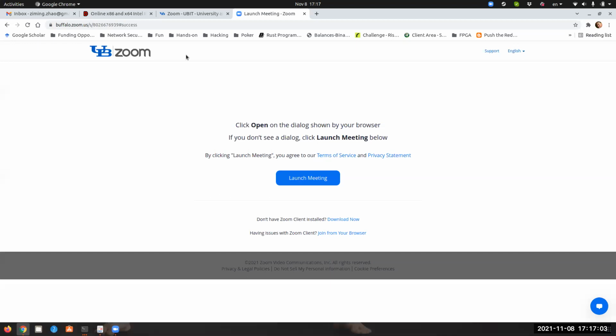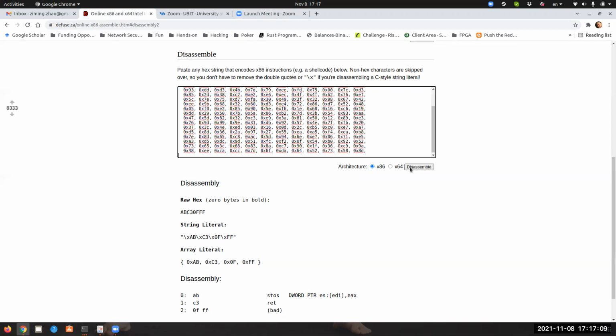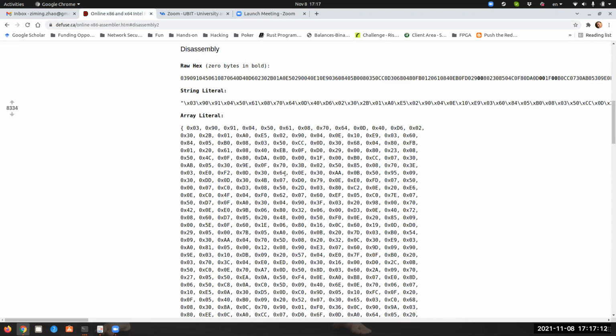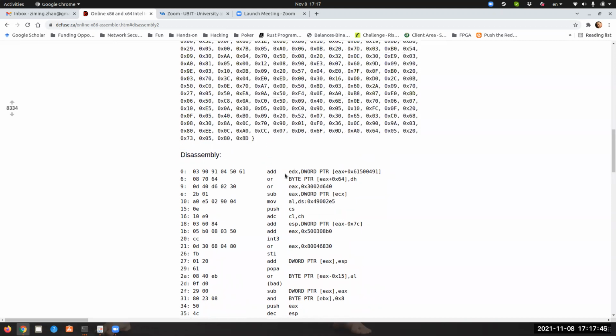If we put this into the online disassembler, let's see if the CPU can consider this as valid instructions. This is garbage, random data we just generated. But you can see that the CPU, at least x86, will actually believe these are very much legit instructions. It can be disassembled. Of course, if you execute those instructions, it's very likely that even the very first instruction may trigger a segmentation fault because there is a memory access there. The second one may be the same thing.